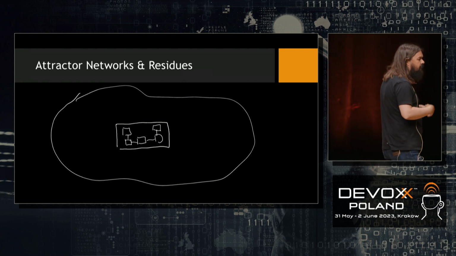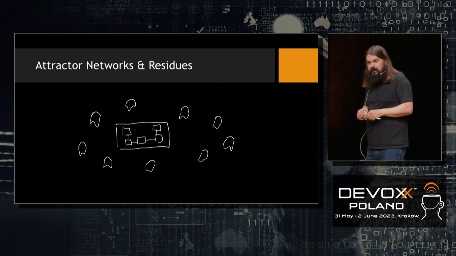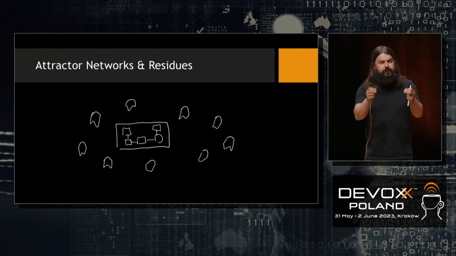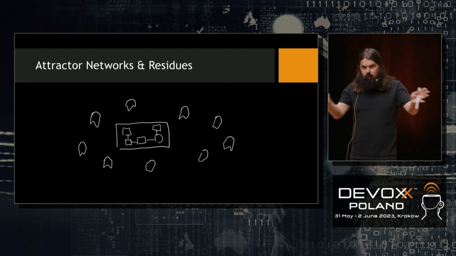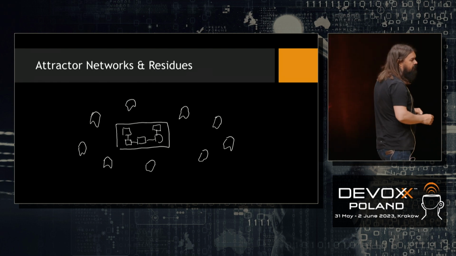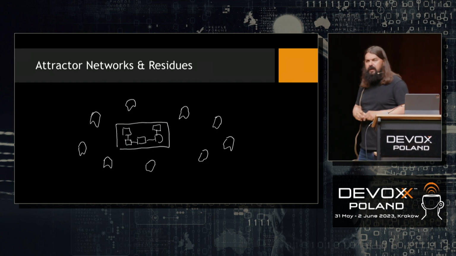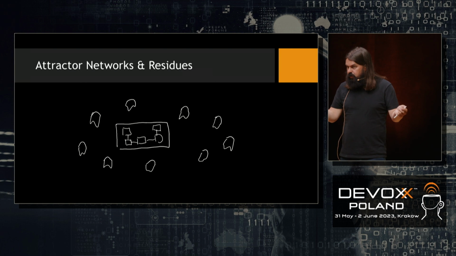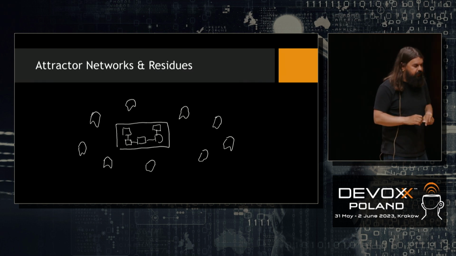It's not possible. Fortunately for us, Kauffman's attractors mean that we don't have to know the entire system. We don't have to know absolutely every detail of everything that's going to happen inside this system. We just have to know, where are the attractors? Where are the places this system is going to land? What is it going to constantly fall back towards? And what we then do is make sure that our architecture here in the middle can survive in as many of these attractors as possible. A big mistake that people make when they're junior architects is that they build their software for one attractor and then get surprised when it falls apart in every other attractor that the system can possibly end up in.